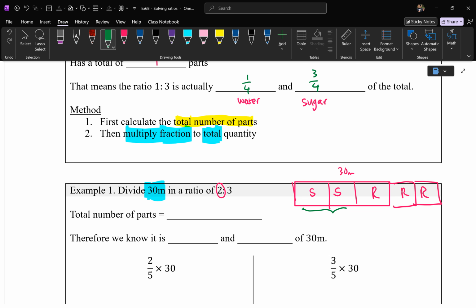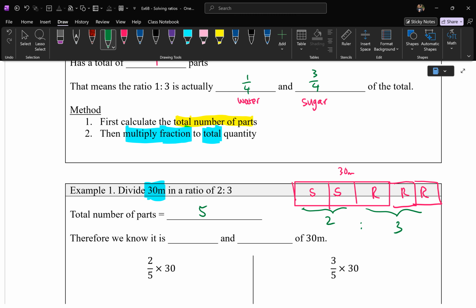Okay, so this is 2 parts of the 30. This is 3 parts of the 30. If we're asking now, what is the total number of parts? What is the answer to the total number of parts here? Can I please have Nick? The total number of parts, 5. 5, very good. So we can see that there are 5 parts, and I've drawn the diagram to help you visualize it. 2 parts is this section, and then another 3 parts equally. That gives you a total of 5.